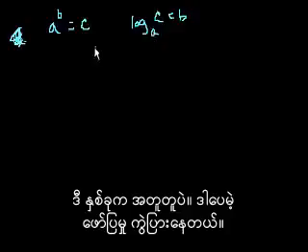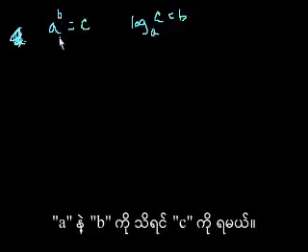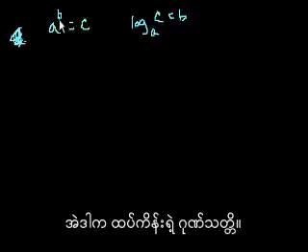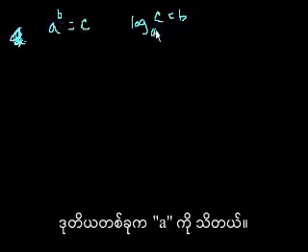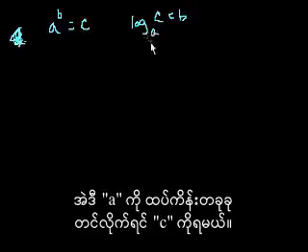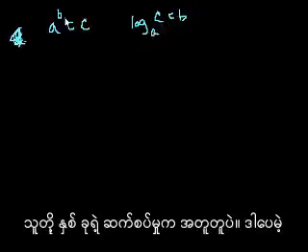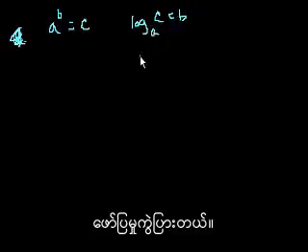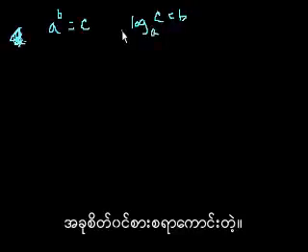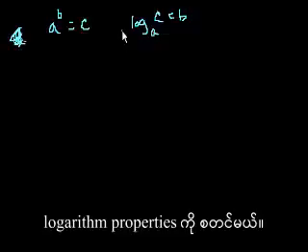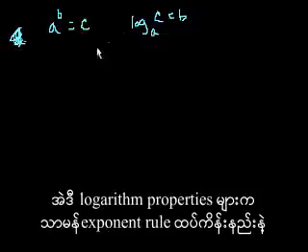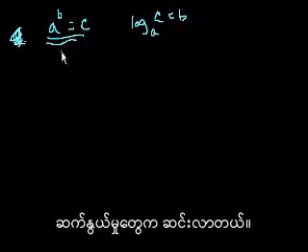They just have different kinds of results. In one, you know a and b, and you're getting c. That's what exponentiation does for you. In the second one, you know a, and you know that when you raise it to some power, you get c, and then you figure out what b is. They're the exact same relationship, just stated in a different way. Now I will introduce you to some interesting logarithm properties, and they actually just fall out of this relationship and the regular exponent rules.